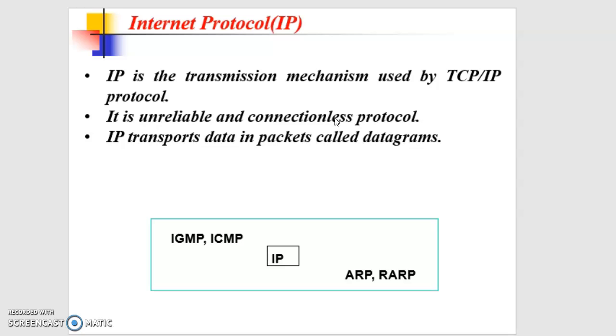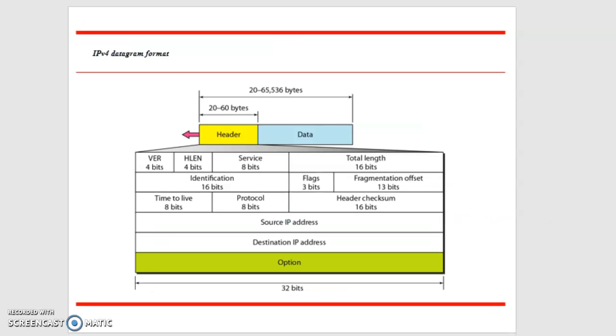Today we'll be discussing in detail the IP header structure. As I have told you earlier, each and every layer adds a header along with the message. Today we'll be discussing what all things are there in an IP header. This is an IP header. Total, it consists of 20 bytes to 65,536 bytes. This is header plus data together, known as a datagram.